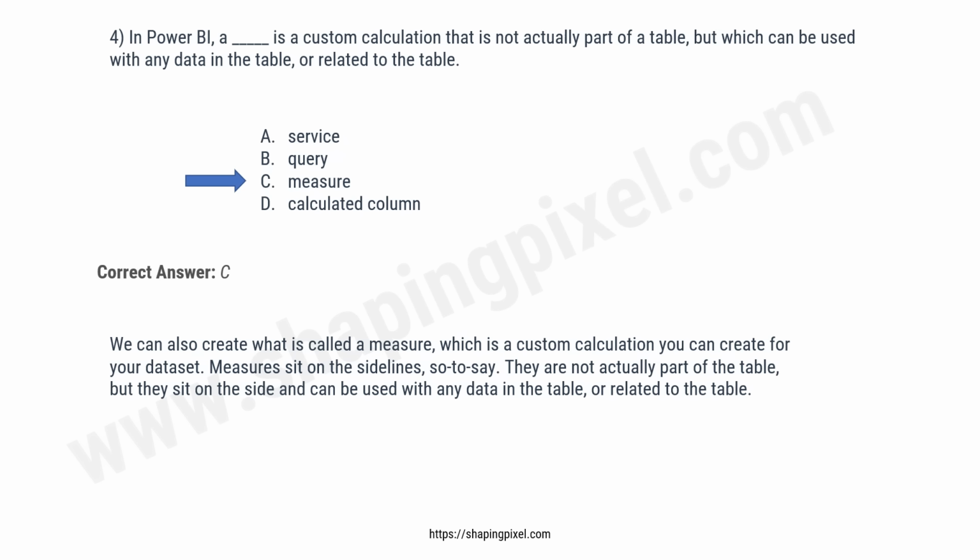We can also create what is called a measure, which is a custom calculation you can create for your dataset. Measures sit on the sidelines, so to say. They are not actually part of the table, but they sit on the side and can be used with any data in the table or related to the table.